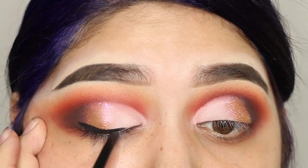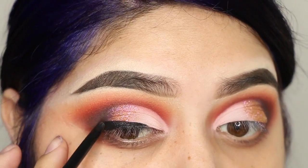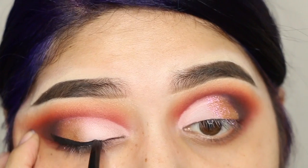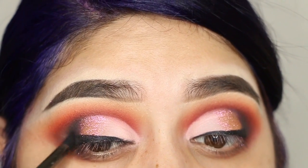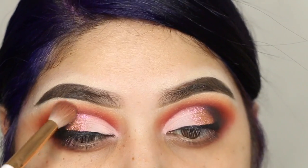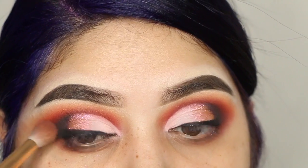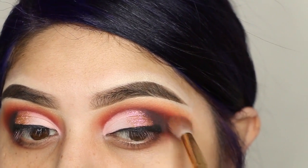So here I'm just lining my eyes with the Tarte Sex Kitten eyeliner, and I made the liner pretty thick on the outer corner, and then as I go into the inner corner I make it a lot thinner. And then I'm just packing a little bit of black eyeshadow over top of that eyeliner, and I'm just going to blend it into the black eyeshadow that I had placed before, and just blending it out with the fluffy brush.